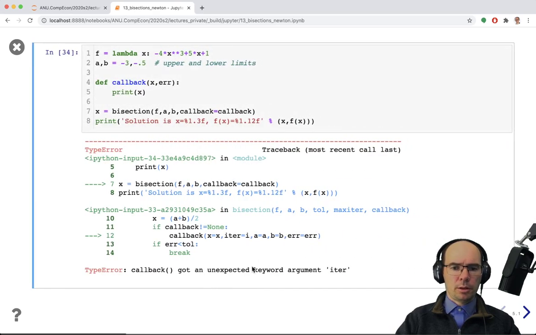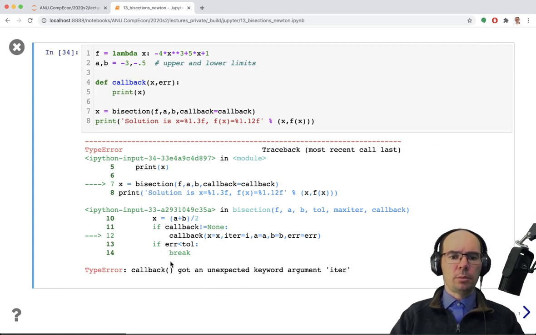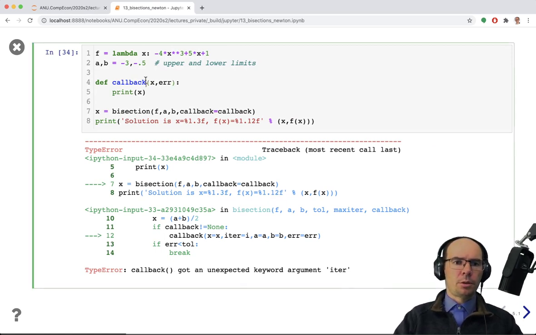But see, we're getting the mistake that the callback function, we could call this function print iter, just to have a different name, not to get confused. This is some printing during the iteration.